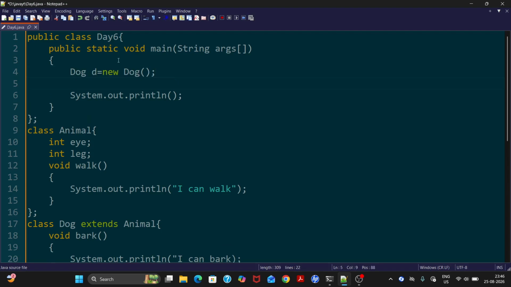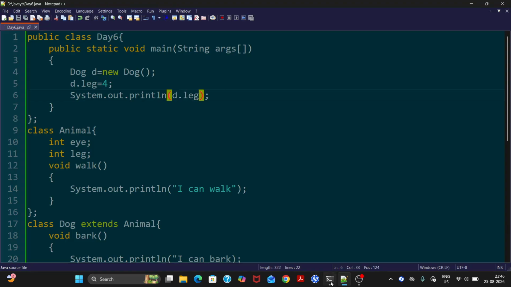And when we create the object of the class dog, automatically the object d can access all the properties of the class animal. So we can obviously access the leg. Suppose we use 4, because dog has 4 legs, and if you wish, you can also print this.